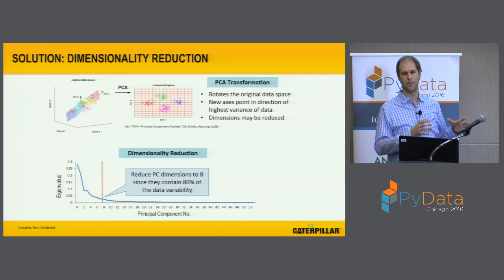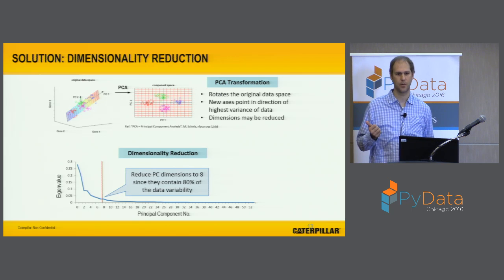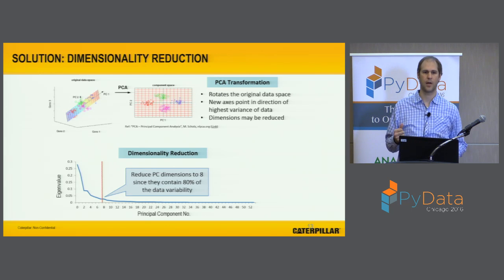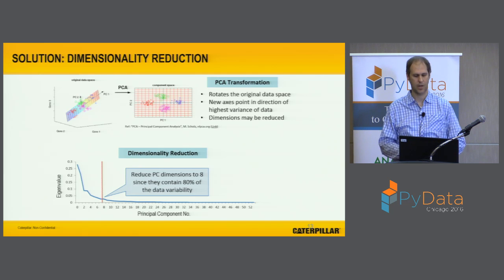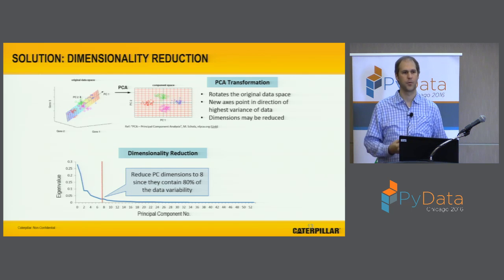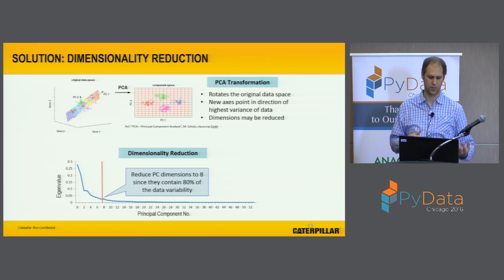PCA, if you've not heard about it, takes a multi-dimensional data set. In this example, there's 3 dimensions, and it finds the first axis of greatest variance. It calls that your first component, and then it finds the next axis orthogonal to that, that's second greatest in variance, and it kind of does that until it's completed all the dimensions. So then you can choose to reduce or drop the dimensions of least variance, like they go from the 3D geometry to a flattened 2D geometry, but they're kind of retaining the structure of the data and getting rid of those higher dimensions. So we do that, but not from 3 to 2. We do it from like 50 to 60 dimensions down to as many as you can count on one hand.